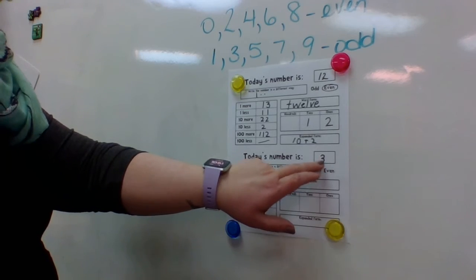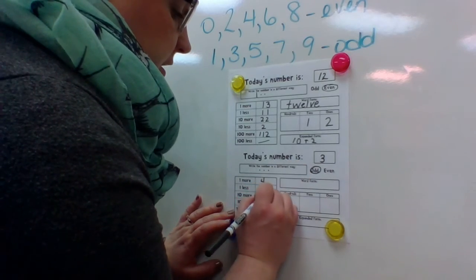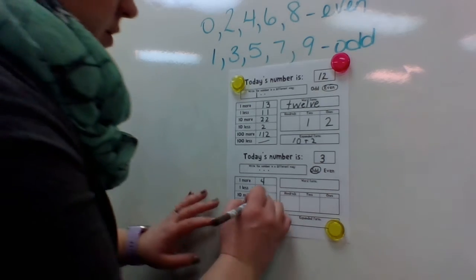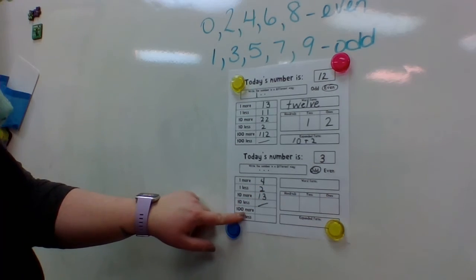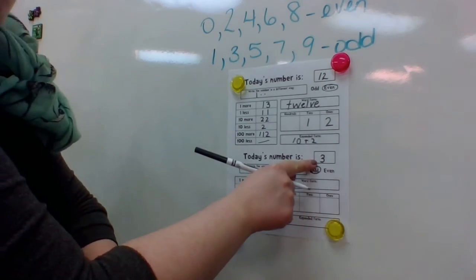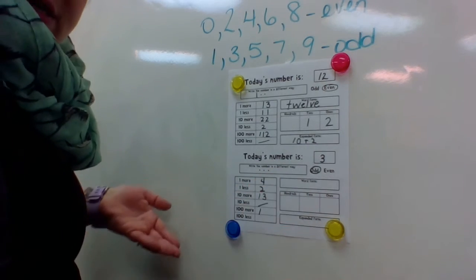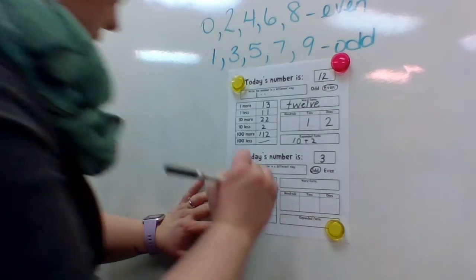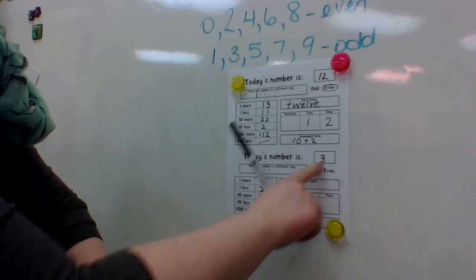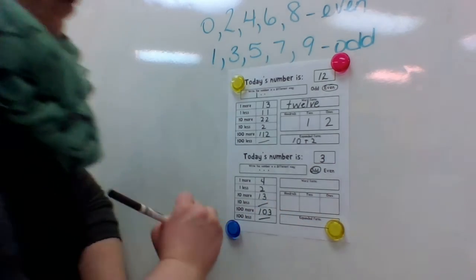10 more. I don't have to change that place value because there's just the one there. So 10 plus 3 is 13. 10 less. I can't do 10 less because there's only one place value. So I'm just going to put a line here. 100 more. Well, I know that I'm going to start with the 100, but there's no tens place value in this number. So I'm just going to have to put 0 because there aren't any in that number. And then how many units? 3. So 100 plus 3, 103. And I can't do 100 less. So I'm just going to put a line through it.